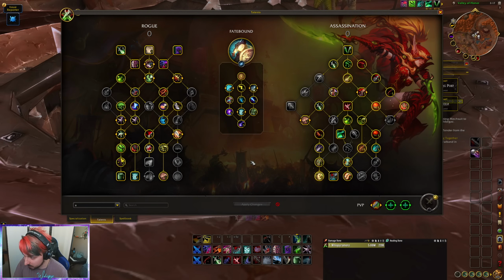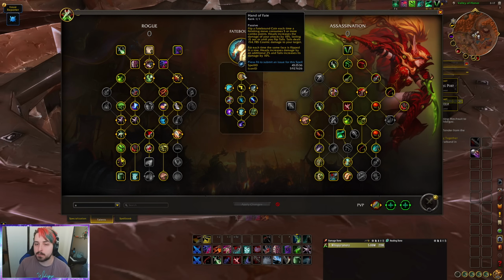So let's talk about the coins. The main thing is when you consume 5 or more combo points on a finisher, you flip a coin. It's either heads or tails. The heads coin will increase all damage you deal. The tails coin will just deal flat damage.